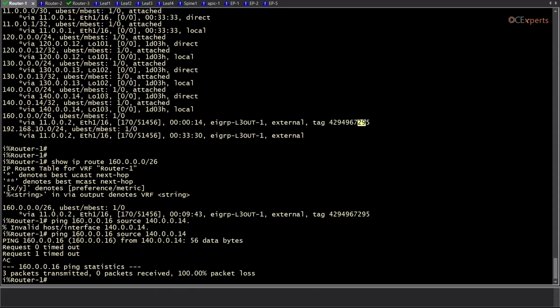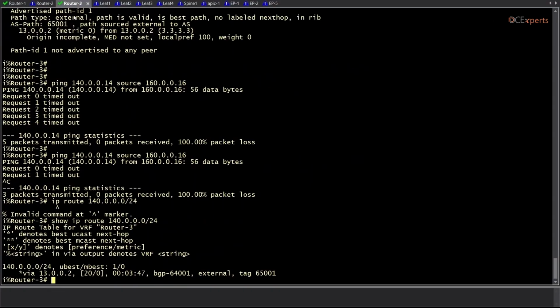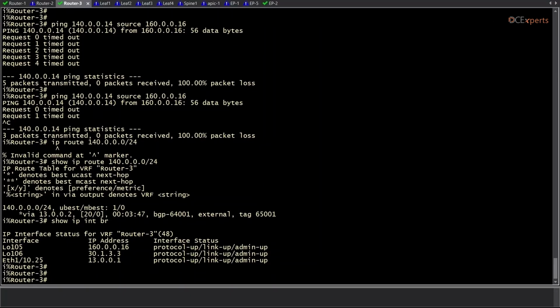Show IP interface brief. It's 140.0.0.14. And here, show IP interface brief. Yeah, that's correct. The issue is not about routing.